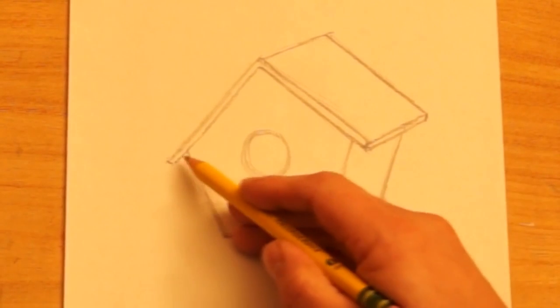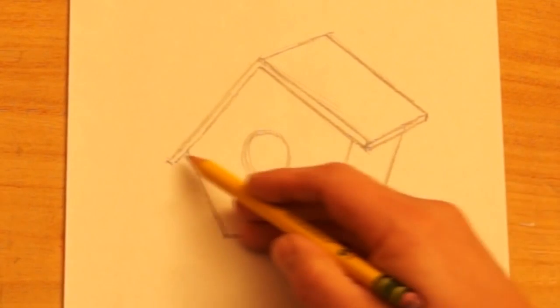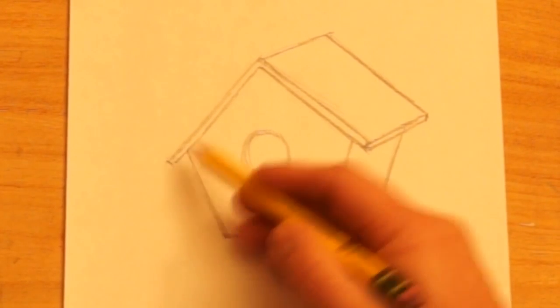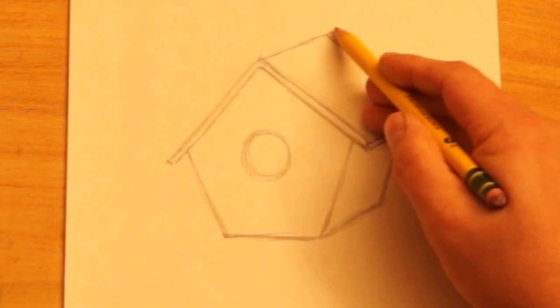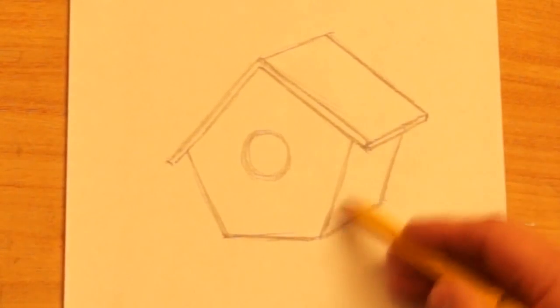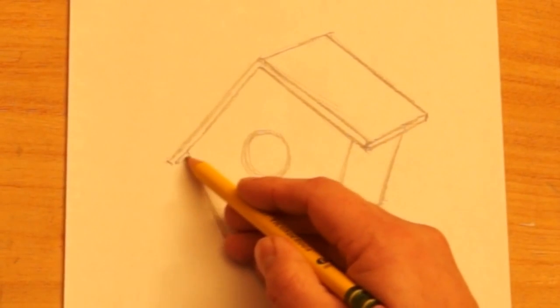And then on the other side, what I started to say was, you're going to see the underside of the board that's on this side, because of the angle that we're looking at this. And again, the line goes the same direction as all these other lines, so right through here.